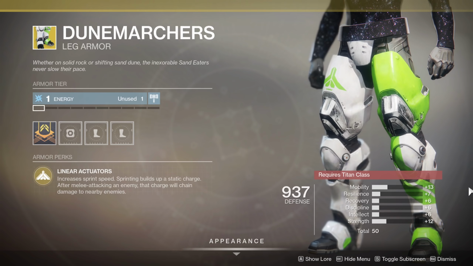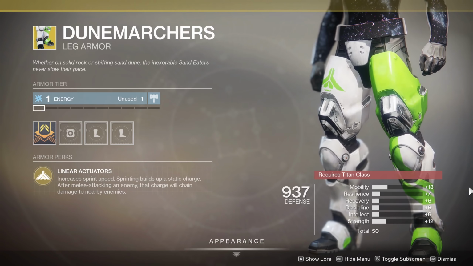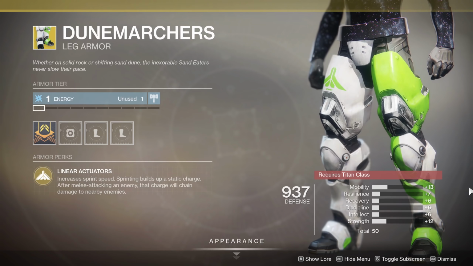I've kind of gathered that Xur is probably not going to have the best stat rolls in the world, because while you can acquire the exotics, the good rolls are going to come from world drops. So we've got 13 mobility, 12 strength, everything else is sitting at 6 or 7, so pretty neutral roll. Mobility and strength at least does make sense for this exotic, because we're talking about running and also melees. So at least those stats kind of make sense.